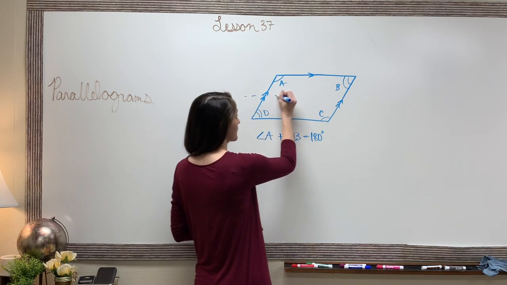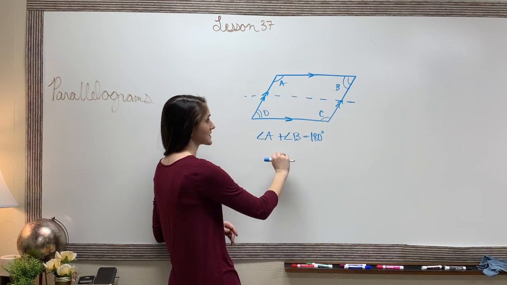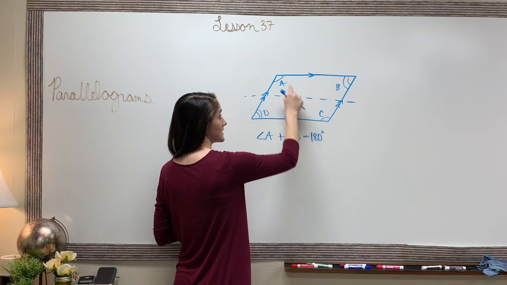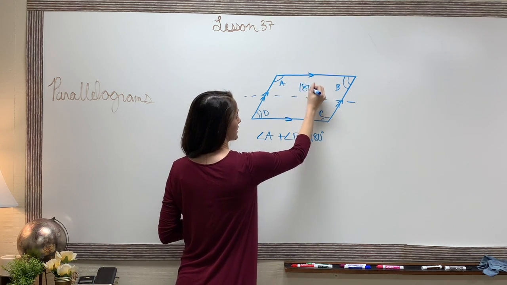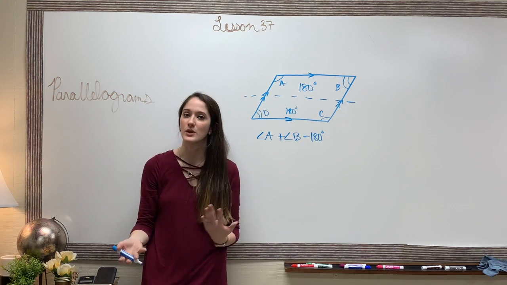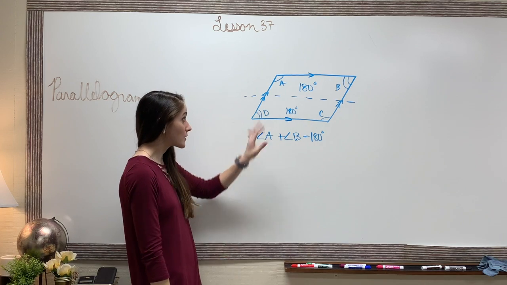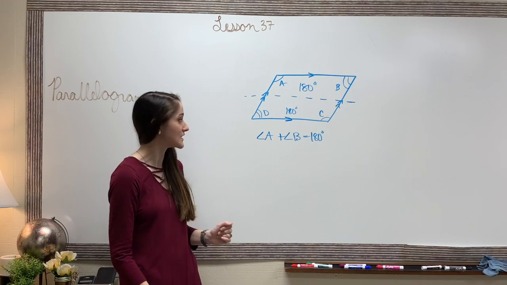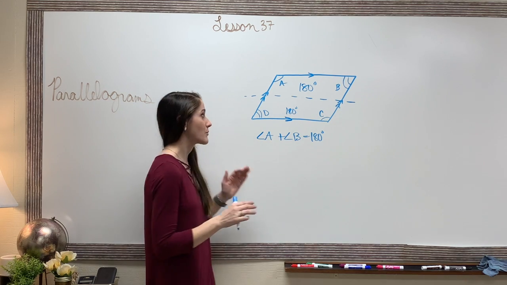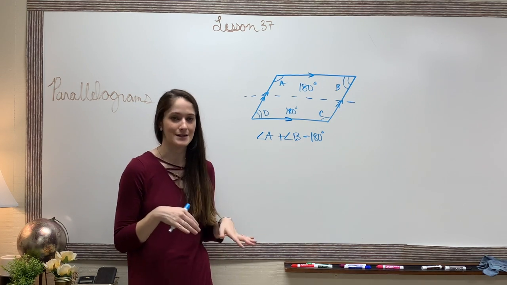Another way that we can prove that is if we were to split this in half, knowing the whole thing's 360. And if these angles are equal and these are equal, that means this section will be 180 degrees and this will be 180 degrees. So that's another way that we can prove that. So that helps us with a shortcut for solving for missing angles. And now there's another part that we're going to learn when talking about their intersections and bisecting this.